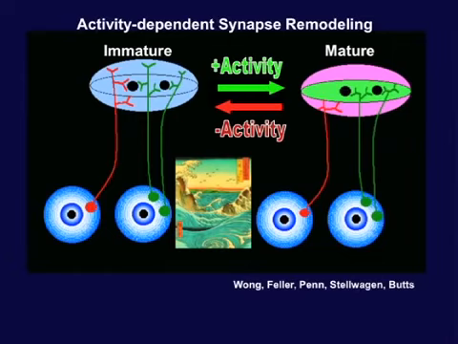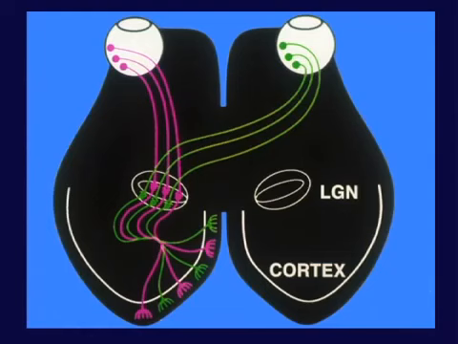So the development of the mature pattern involves both synapse elimination and strengthening. Again, for instance, you can see that the output neurons from the retina, the retinal ganglion cells, send their connections to end in layers that are specific for the eye of origin. So left eye ganglion cells send their connections to left eye layers where the LGN neurons then receive input only from the left eye. Right eye ganglion cells send their connections to right eye layers, and actually there are more than just 2 layers, but the point I want to make is that the inputs in the adult are segregated from each other according to these eye-specific layers, or fundamentally according to eye input.